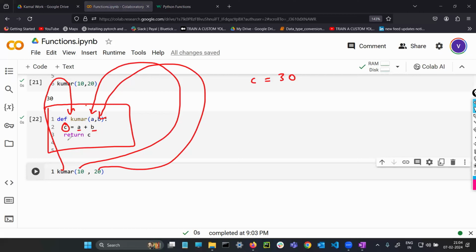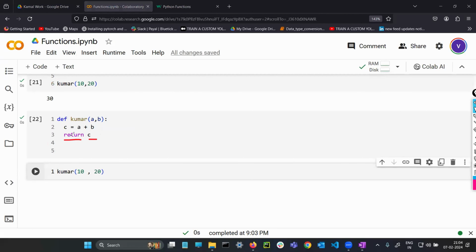You are returning c, like you are throwing the result. Returning means you are throwing the result. If you throw the result, wherever you are calling, till there it will come or not? Yes, sir. If you are giving me a bouquet, if I throw it, obviously the bouquet will be in front of you.